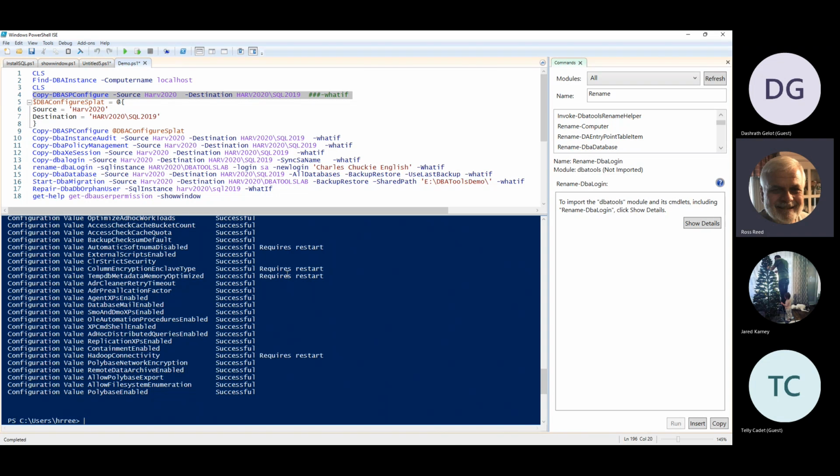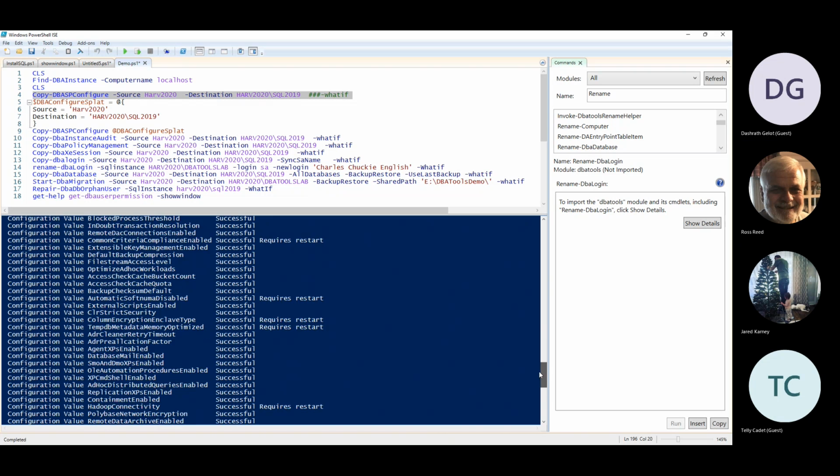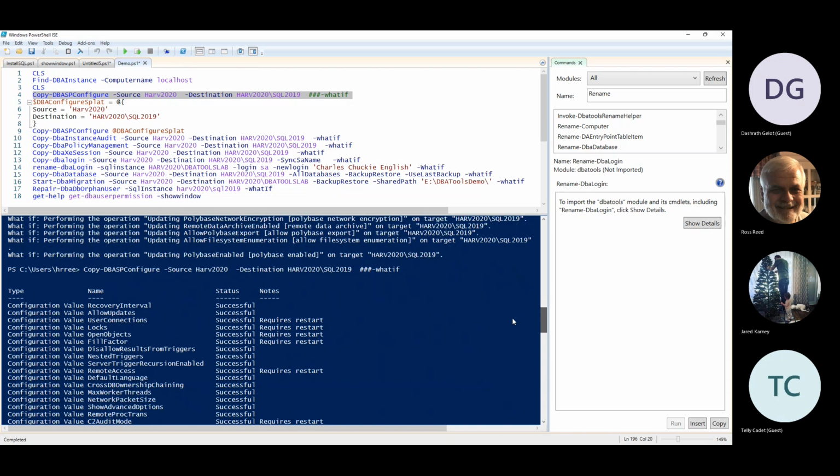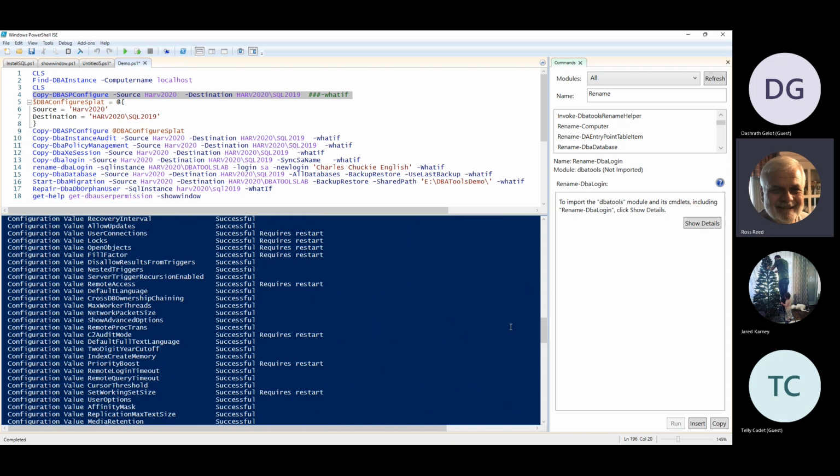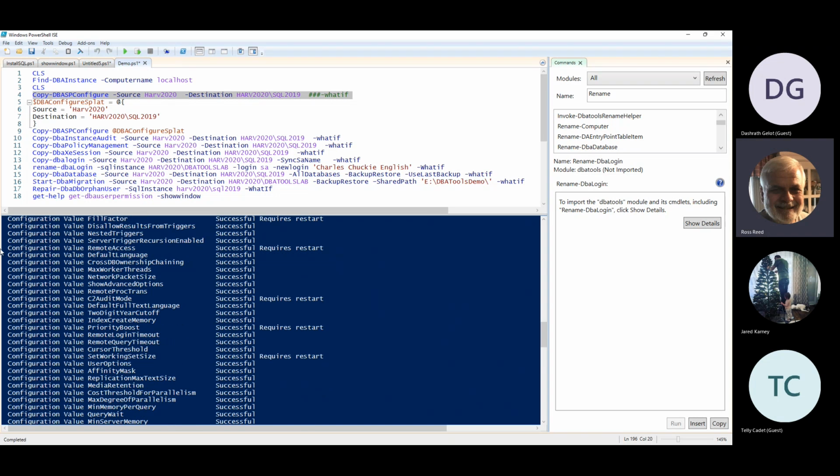Okay, and we see that he successfully copied everything over. There are some values that require restart, but let's take a look at these.